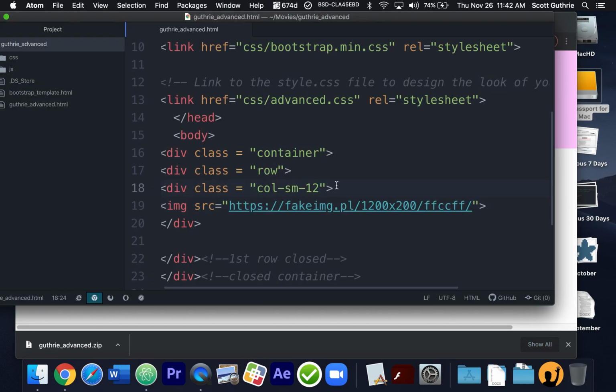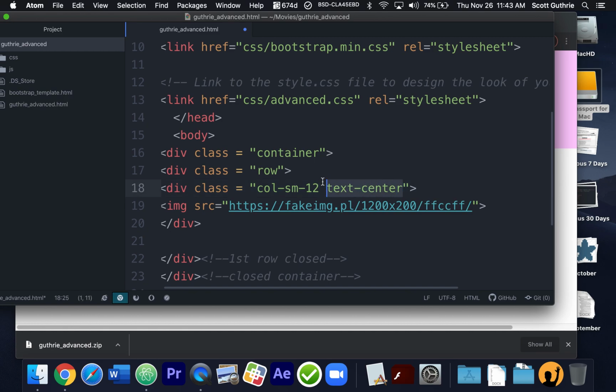So what I'm going to do is I'm going to put this rectangle in the middle. I'm going to say text dash center. So what I've done is in the quotation marks for this column, not the row, but the column, I'm telling Bootstrap you know, I wanted a big column. That makes Bootstrap work right there. There's a space, and then there's another class name.